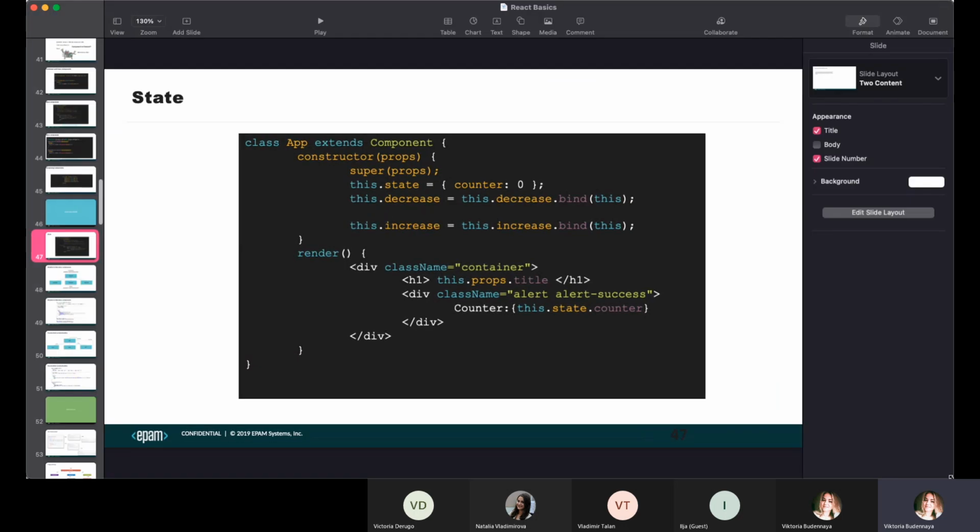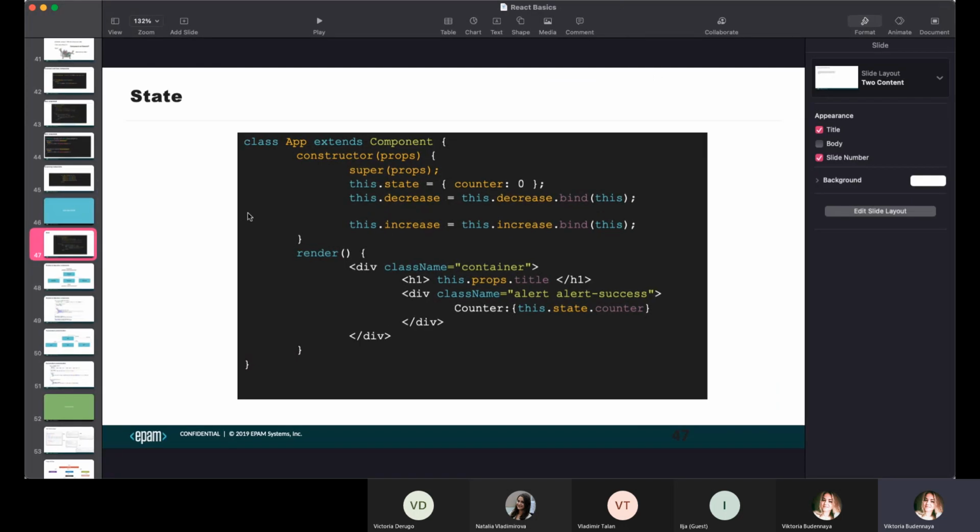Yep. So, state. As we've talked already before, we manipulate UI in React by changing the data that this UI presents. And state and props are the ways for you to do that. So state can be defined as the data that a component holds, data that represents this component.